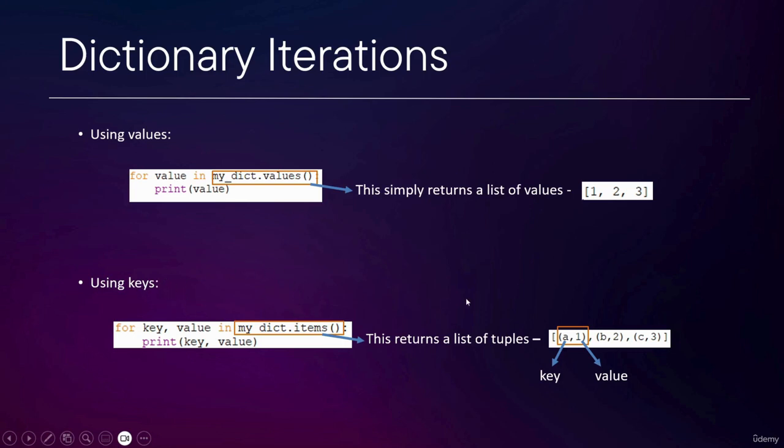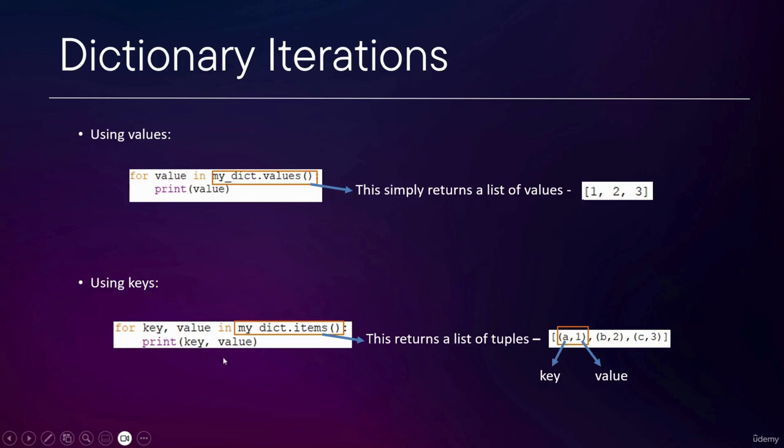Now we can also iterate using key value pairs. What we have here is that instead of having one variable, we have two variables. So first let's understand this part. To get a list of tuples of each key value pair, we do mydict.items. It returns basically this thing here. Now this is a list in itself. So if you consider this one element, this the second element or item, this the third item in the list, it's just kind of like this. First item, second item and third item. So now it has three items.